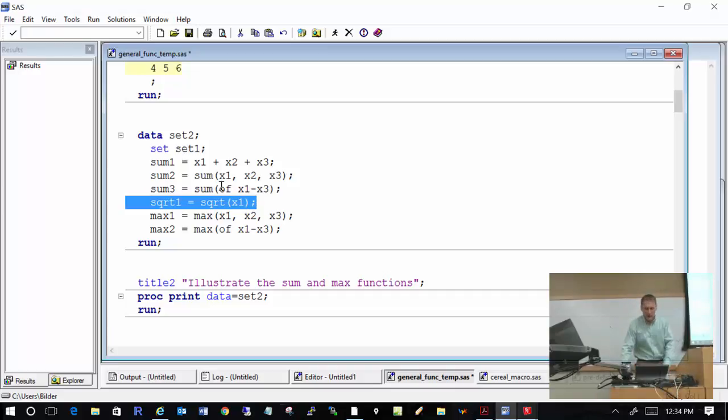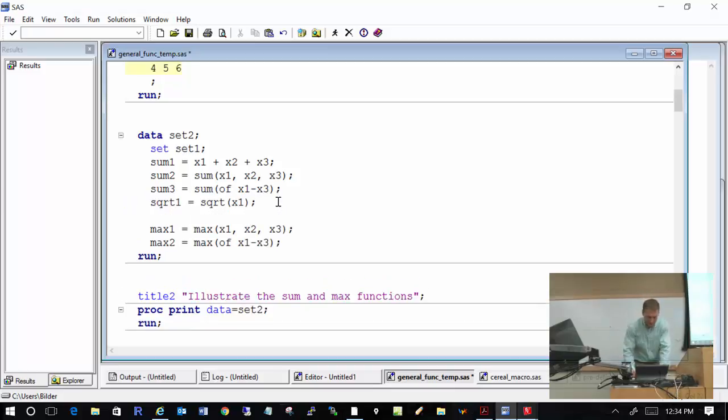As a review from before, suppose I wanted x1 squared. So I take x1sq equals, and then what do you think I need to do after that to get x1 squared? Very good, x1 double asterisk 2. Not the caret sign, as you would normally expect.